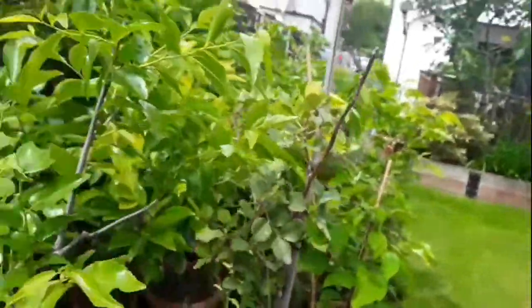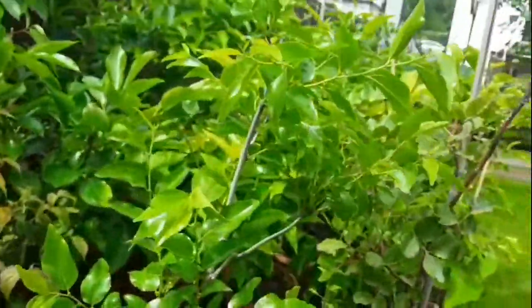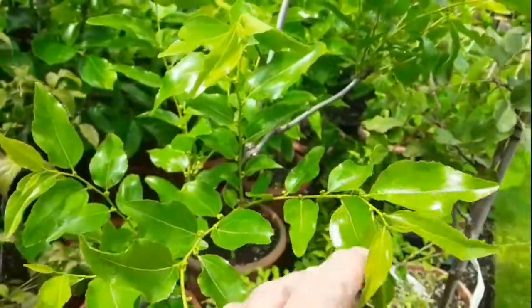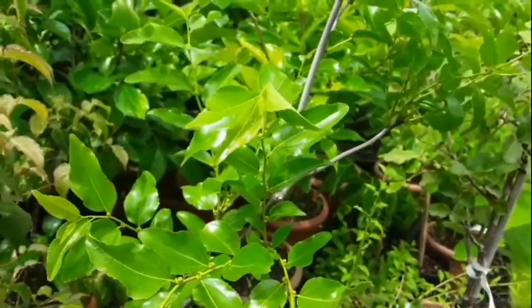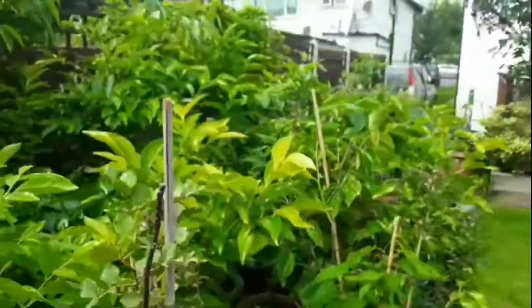So let me climb out through the plants again. I need to have a bit of a reorganisation here so I can get through them. This is the most advanced jujube. This one is a Lang, surprisingly. It's a little bit earlier, but you can see the flower buds on it. I mean, it's not even going to be flowering for another 2 weeks, so they just start too late here in our climate to form fruits.